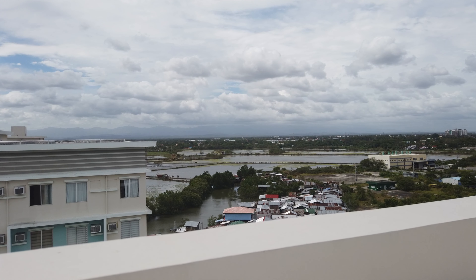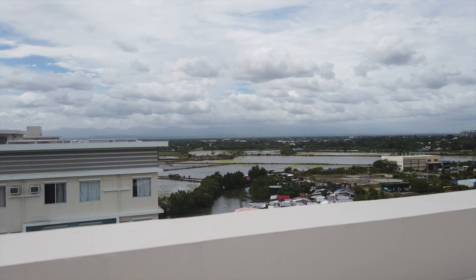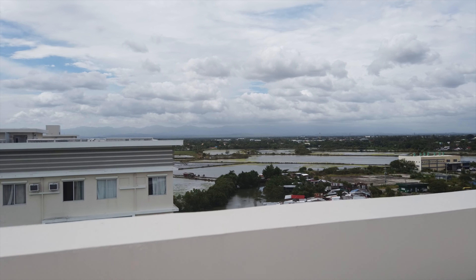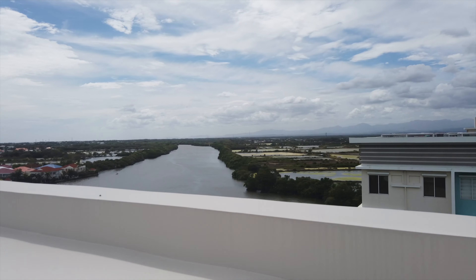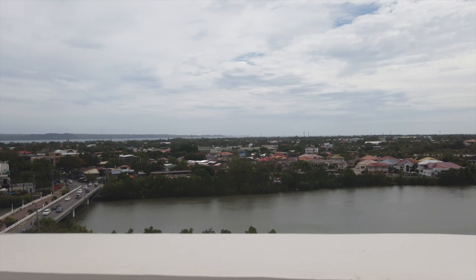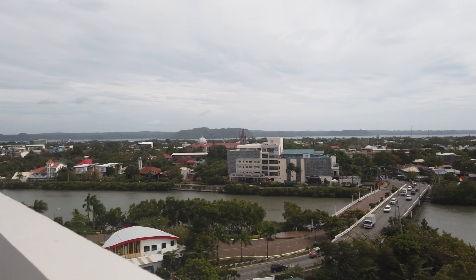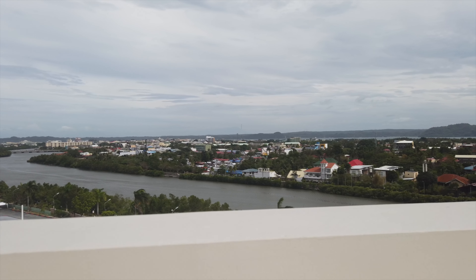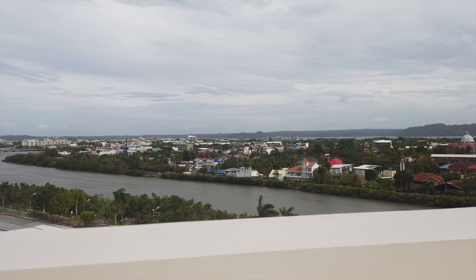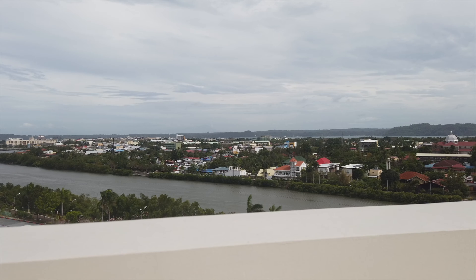You can see down here the Ilo River, which has the esplanade where we go walking sometimes. You can see up in the distance there's some mountain range — that's still part of the Iloilo province but it's quite far. I really like the climate here so far. Down the river there is Iloilo City proper, and I can see really far away there's a big mountain way off in the distance — I'm wondering if that might be a volcano or something. The Philippines actually sits on part of the Ring of Fire, so there's a lot of volcanoes throughout the country.